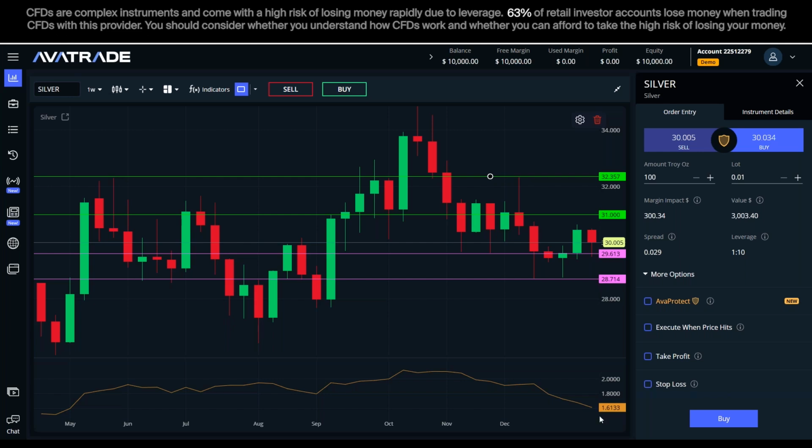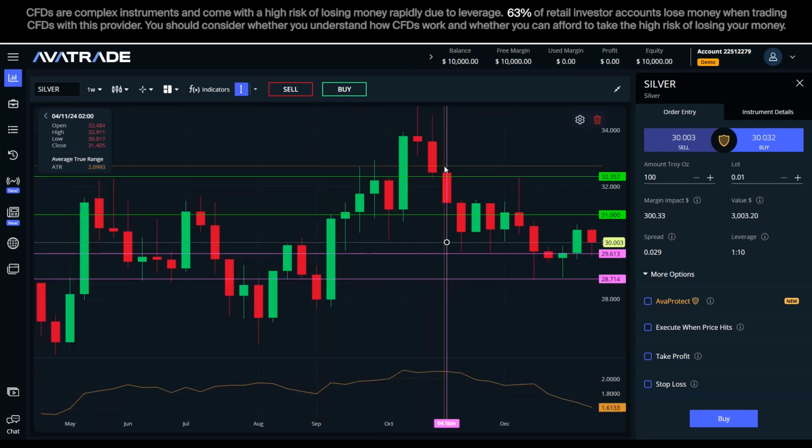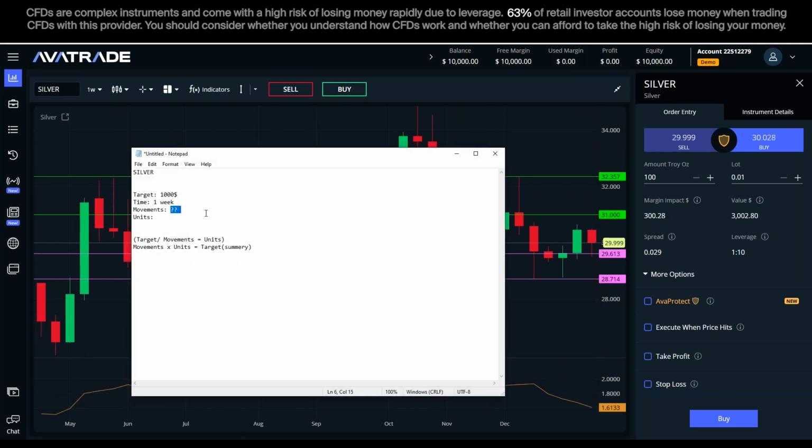It's in our range. Our range is 1.6 per week according to the past 10 weeks, which is approximately here, right? 1, 2, 3, 4, 5, 6, 7, 8, 9, 10, maybe even here. And then we see that until here, the average is 1.6 per week. So targeting 31 is absolutely realistic. So in the movement, I'm going to put ATR equals 1.613.